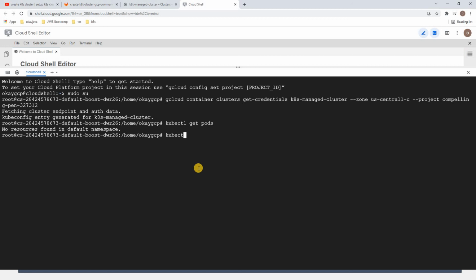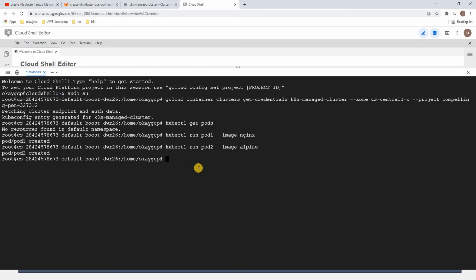I'll just quickly go and create a couple of pods and then I'll delete them. So kubectl run, and what do you want? You want to create a pod. Let's call it pod 1, image nginx. You see pod 1 created. With kubectl run I can create another pod with a different image, say this time alpine. Second pod created. This is how you can run all your commands. Say pod 3, and again you want to create one more nginx image.